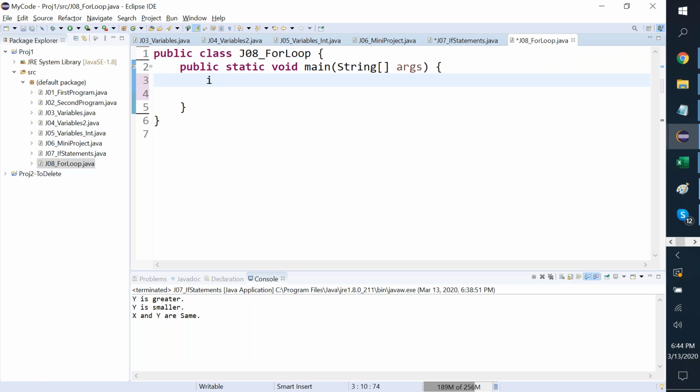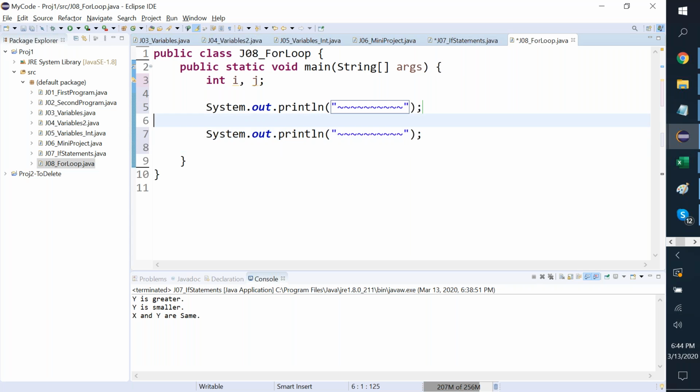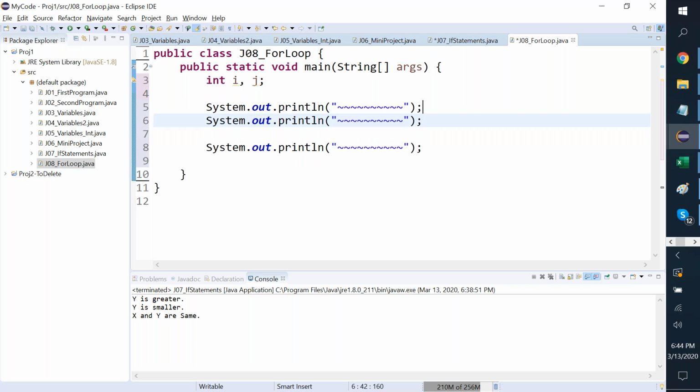So I'm gonna say, team, see, it's very simple for us to have variables. I'll say int i, j. And sometimes you want to do certain things repeatedly. So let us say you want to print a line like this 10 different times. So what I can do is I can always copy this 10 times manually and put that. And we're not really using it efficiently.